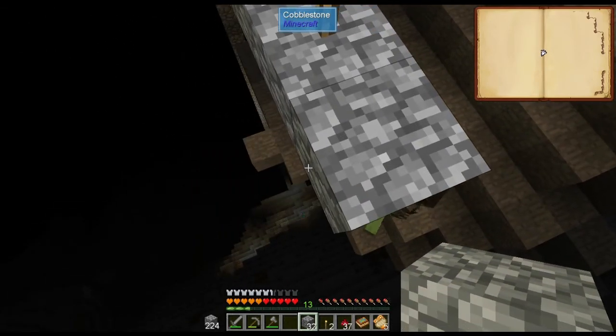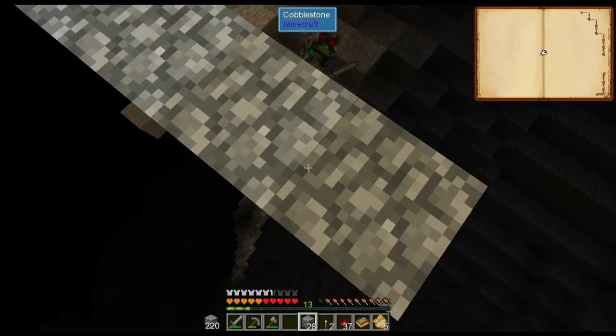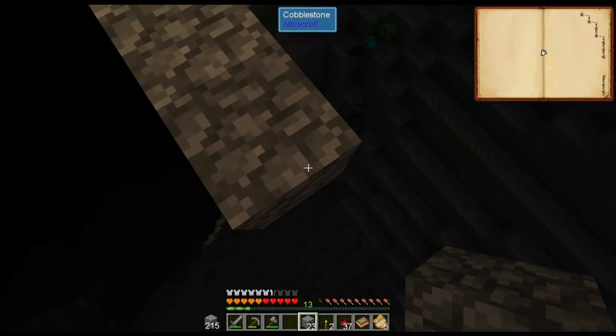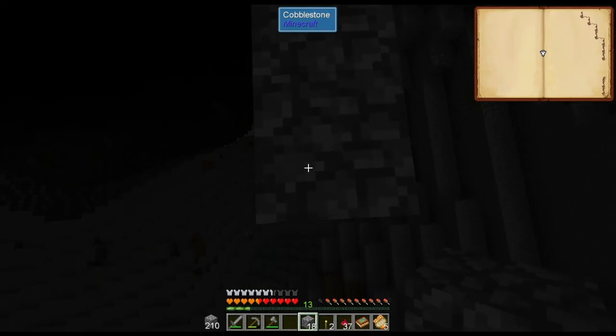Wait, what was that down there? That's a mob way down there. Shush, you guys. I ain't got no issues with you. I don't even want to see you guys. I'm not bothering you. Leave me alone.